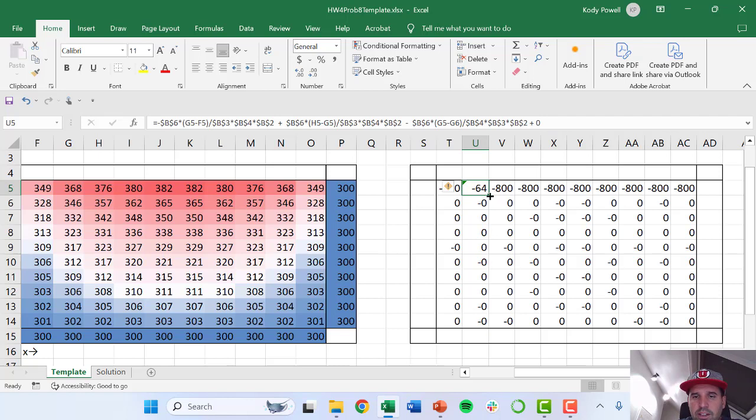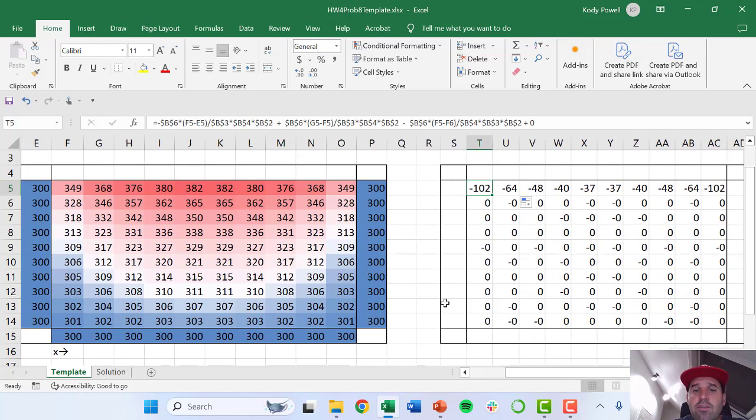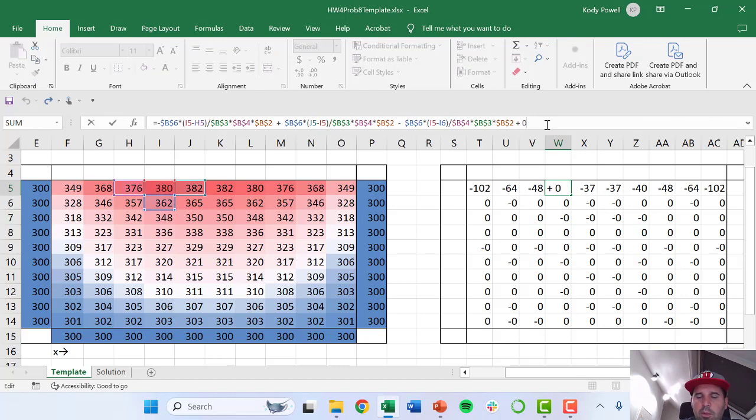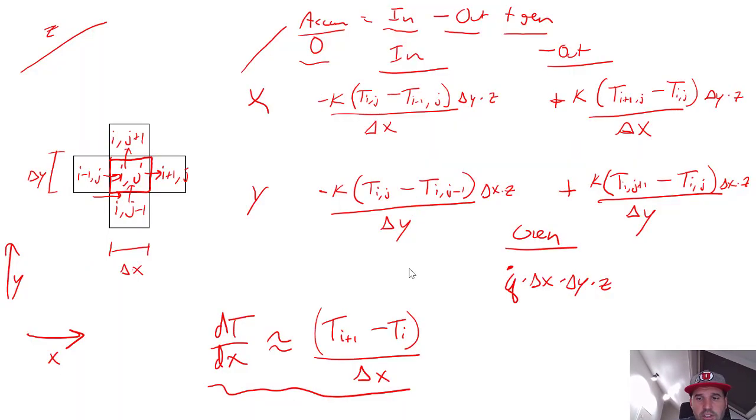So I've got this energy balance here on the top. I'm going to copy this over to all of the cells up here. So we now have a 0 flux boundary condition at the top. I'm going to couple this with a generation term. So instead of a constant surface temperature being applied, let's pick one cell, this one right here, and add a generation term. If you remember from our derivation, we had this volumetric generation term here, so let's apply a volumetric generation term there.